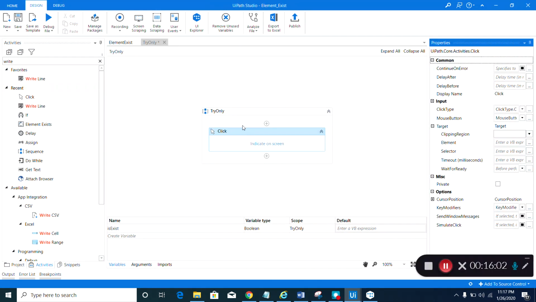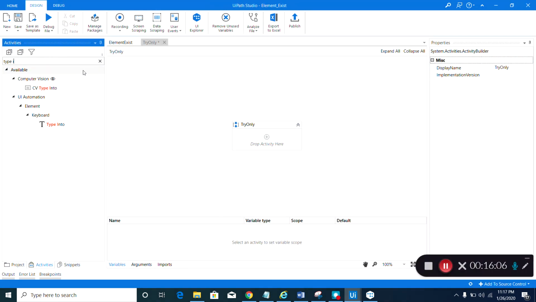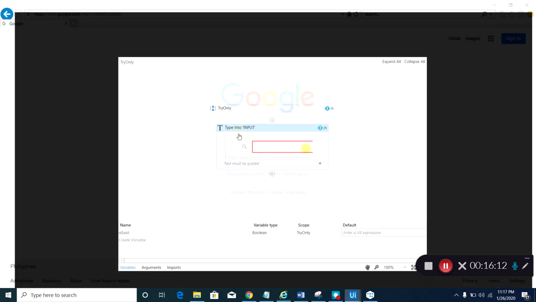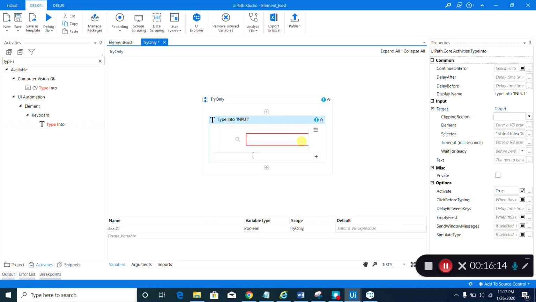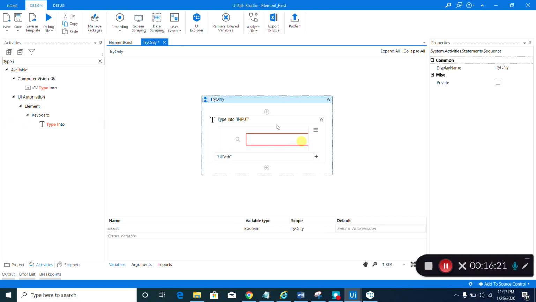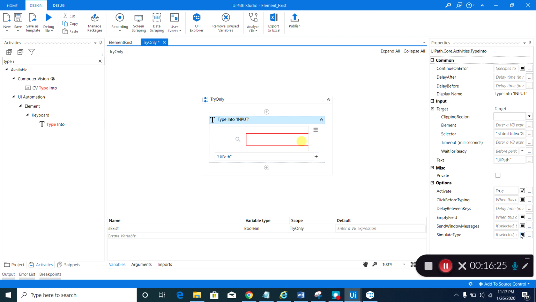So it should not be click, it should be type into. Let's look for type into, indicate that on the screen. Then let's put UiPath. Simulate type.